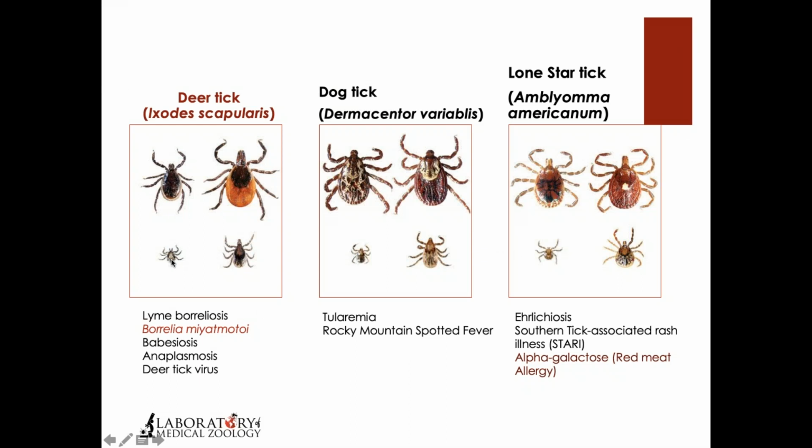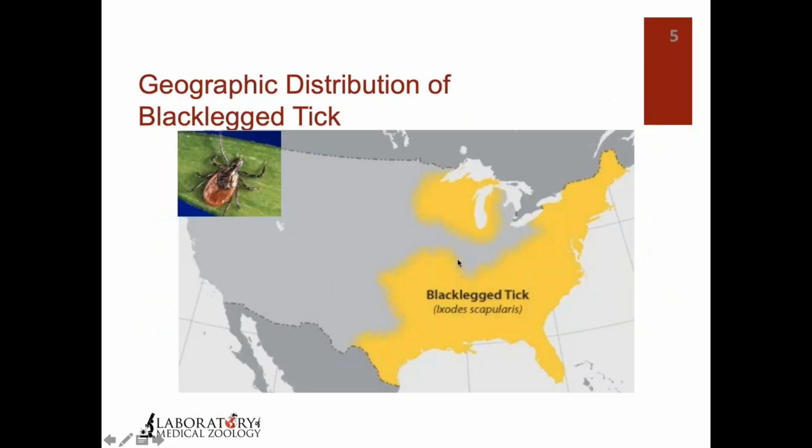And so when it's said that deer ticks are the very tiny ticks and dog ticks are the larger ticks, it may be that people are making a comparison between this, a larval deer tick, and this, an adult dog tick, which clearly is larger. But when one makes a comparison between the larval stages, larva to larva or nymph to nymph, you can see the sizes are more similar.